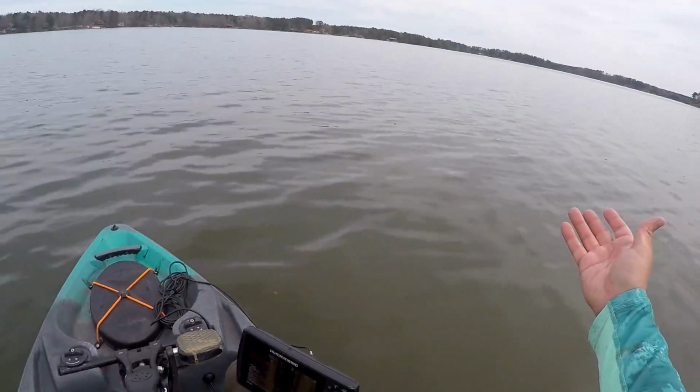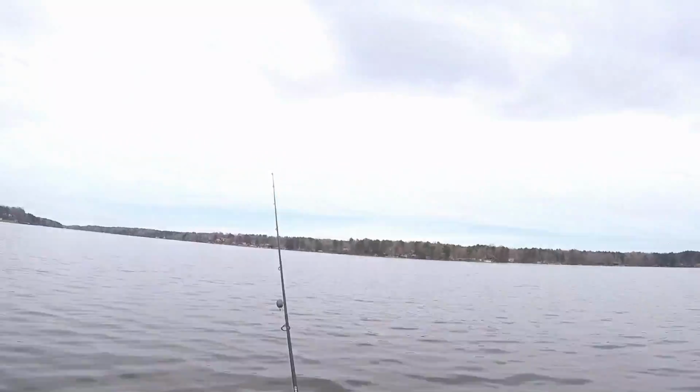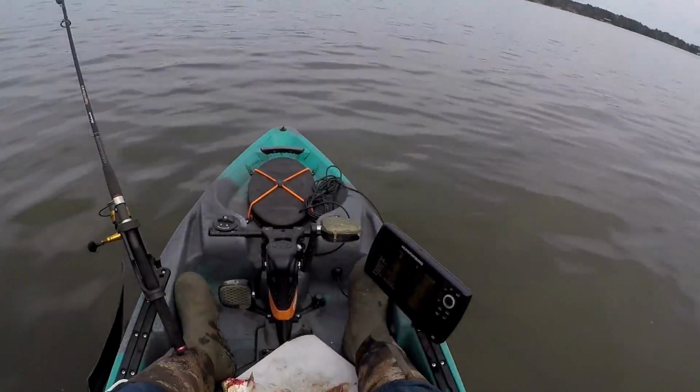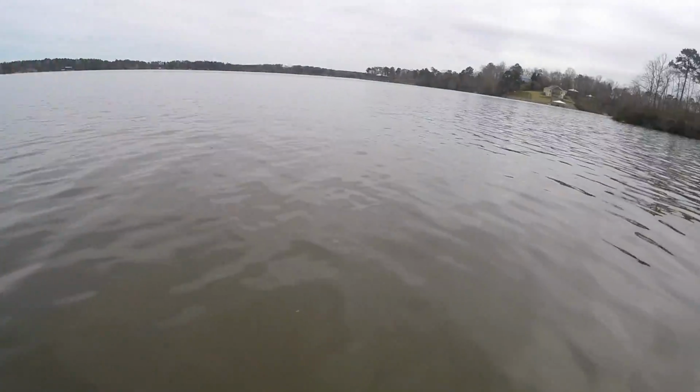I've come out to Lake Jordan in Elmore County, Alabama. It's a nice partly cloudy day, 55-degree water temps. The water is steadily rising as we're getting on into the spring.